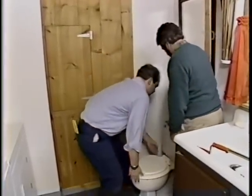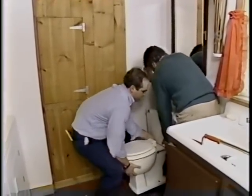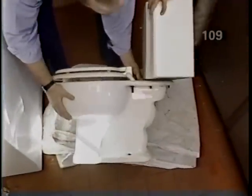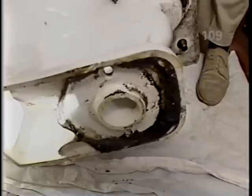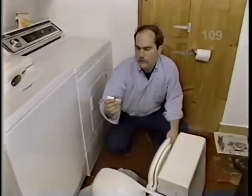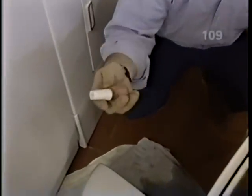Well, with everything disconnected, we lift it straight up. Let's set it on this drop cloth. And now we could use the auger and go back through the opening. Now keep it turning. Here it comes. Oh, good. There it is. Quite typically, that or a child's toy is always what you find in there nine out of ten times. We're ready to reinstall this.